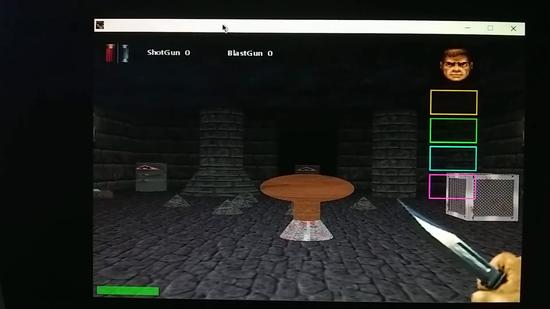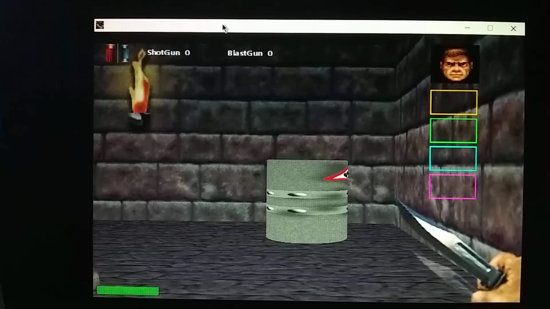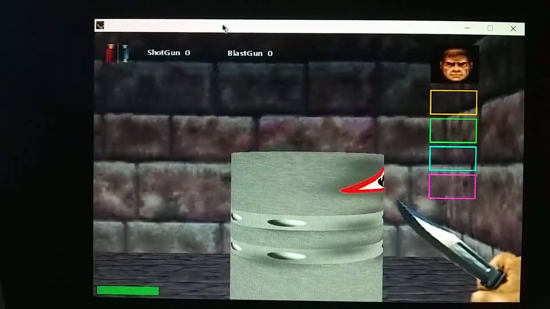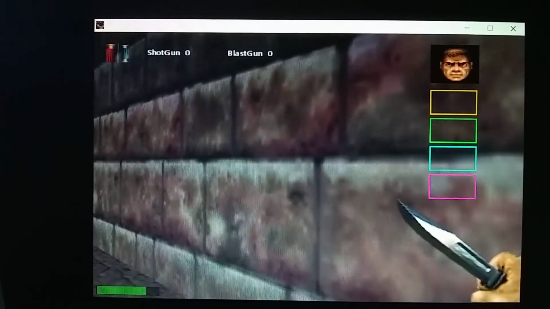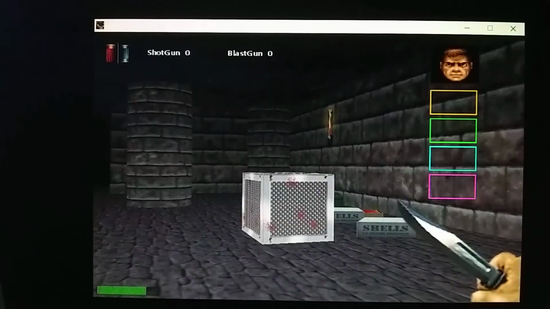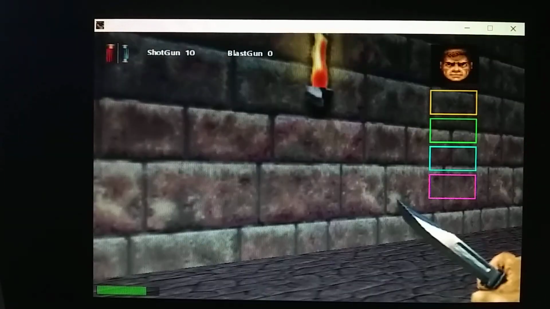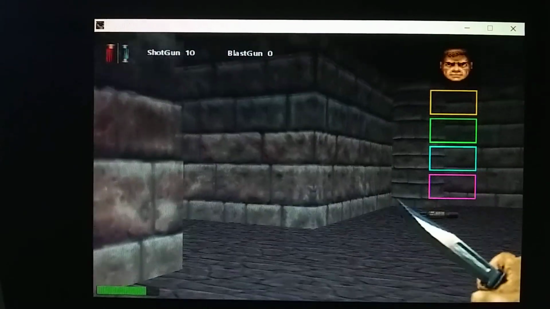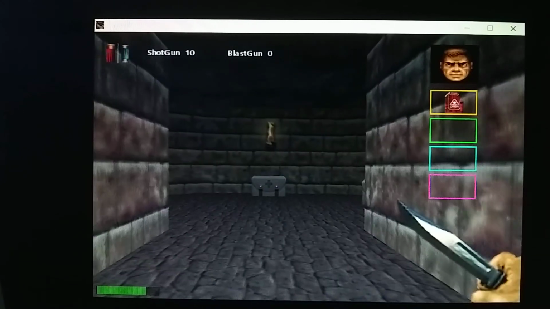Fix this. Alright. And like I said, you can hit this 3D object, and I talked about that in my other video, and then you can move this. See how that moved over. Now I'm going to show you something that I didn't show you last time. Alright, so you pick up the card key.